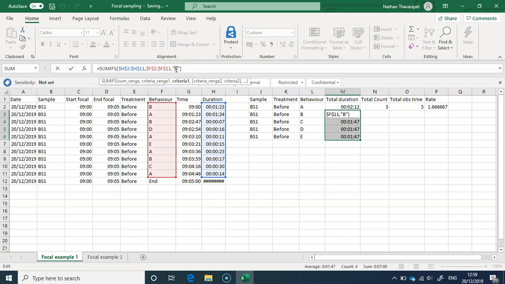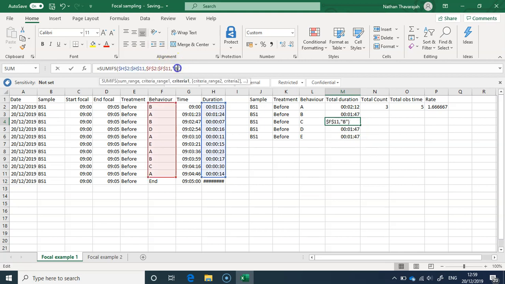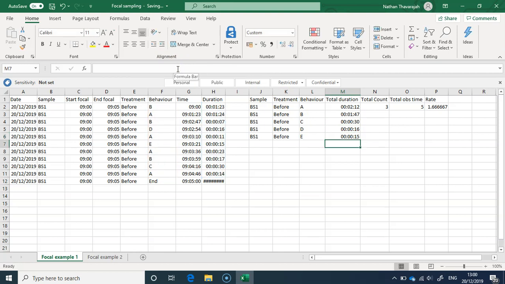So I'm just going to press escape to get off of that. What I can then do is go through each one and change the behavior. So I'll change B here to a C, hit enter, change B there to a D and hit enter, and change B there to an E and hit enter.